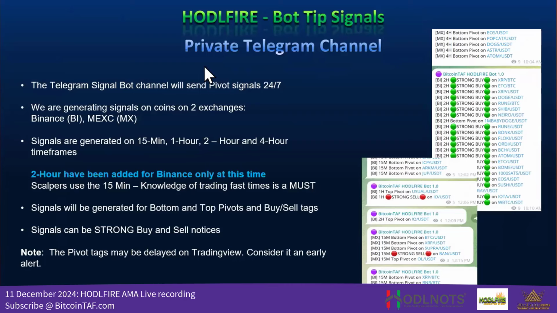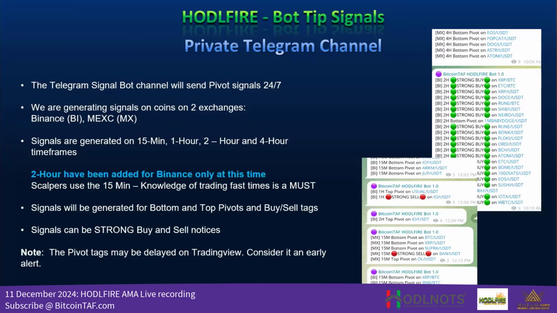So again, here's the bot channel. I wanted to give you another example of the strong sells, and this one just came in today. Everything's at the bottom. And it came in with a bunch of strong buys, and it will tell you the coin that it's at, and these were all on Binance. So you can see Binance and MEXC are both running, and these were on the 2-hour and these were on the 4-hour. So depending on what you're trading, those are the hours that you're looking for.